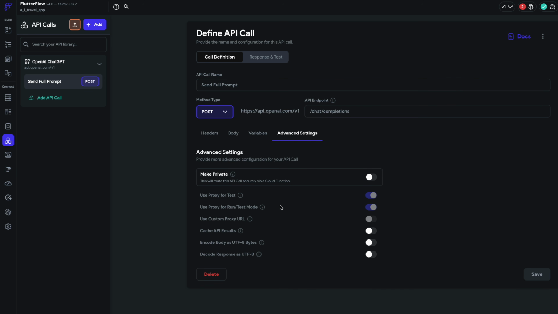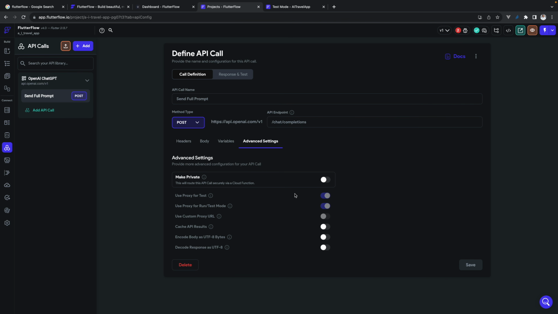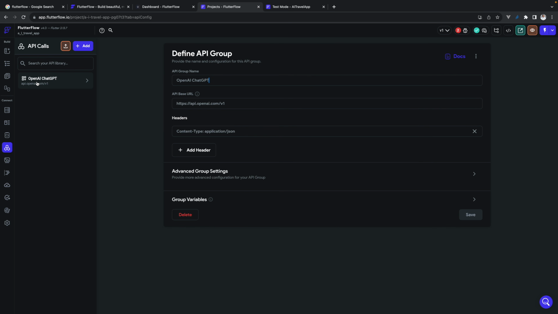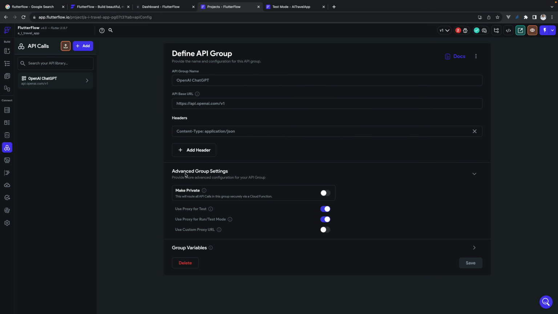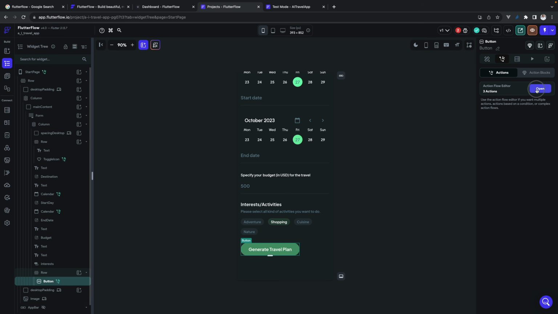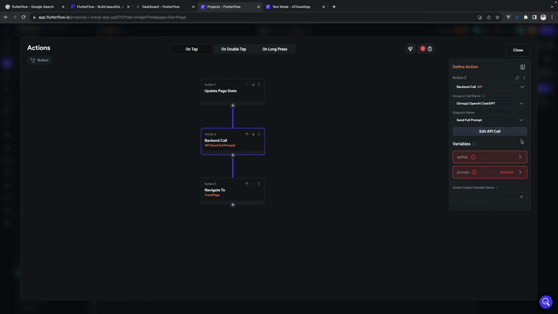And then we have some advanced settings. I think we can also change them if we want. Let's say we don't want to set a proxy, we can save it. So we have all these things ready. Now let's go back and specify our action properly. So API key, I have to specify the API key. You have to go to your OpenAI account and generate your API key, and that API key you can paste here.